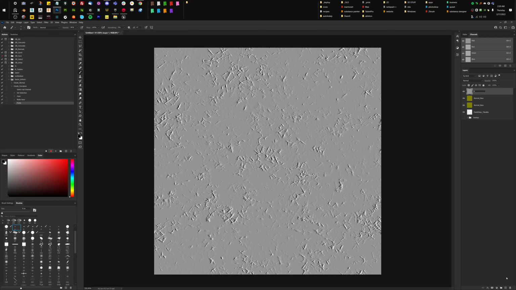So I'm going to say R. And then I'm going to press Alt open bracket to go down. And then I'm going to select the green channel. Control A, Control C. Let's go ahead and just say new layer and paste. Let's rename that layer, call it green. I'm not going to look at it because I know what we're doing here. No need to hide and check it.